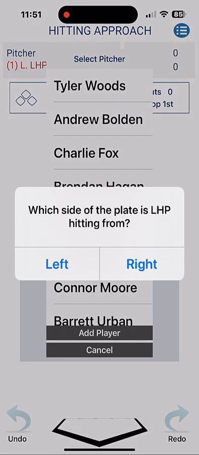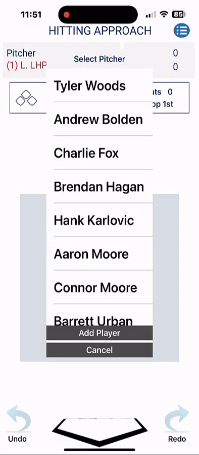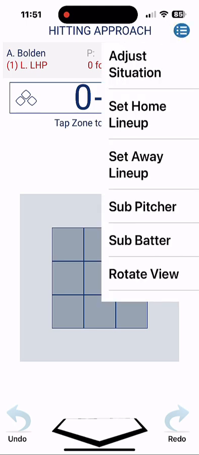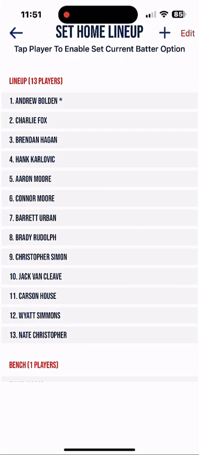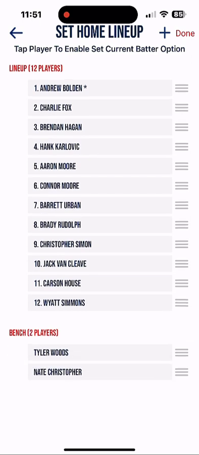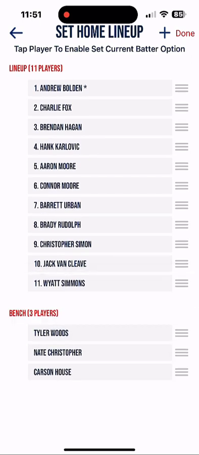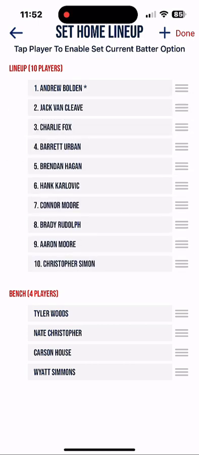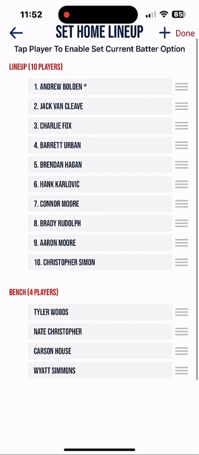Now it's time to set your lineups. In this case, we're the home team, so we want to set the home lineup. You don't need to add names or anything. Everything is preloaded. You just need to drop and move the players out of the lineup and change the batting order accordingly. We don't care what position they play, all that kind of stuff. It's just what is the batting order. Make those adjustments. All the names are entered. You don't need to add names or add fake names or anything like that.